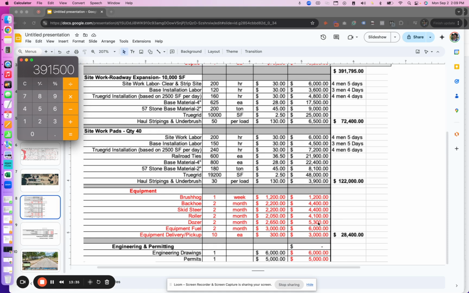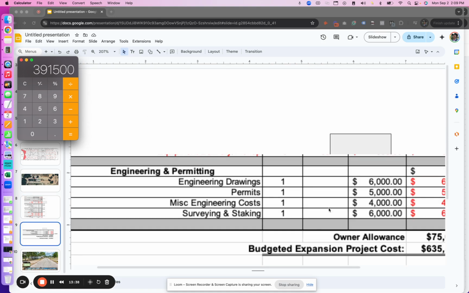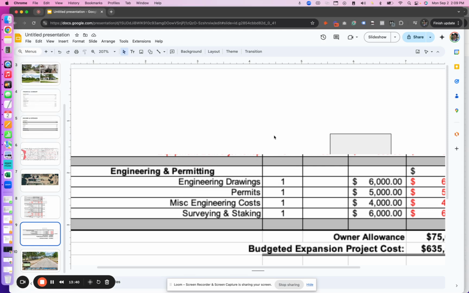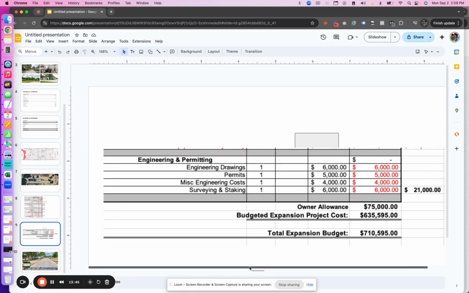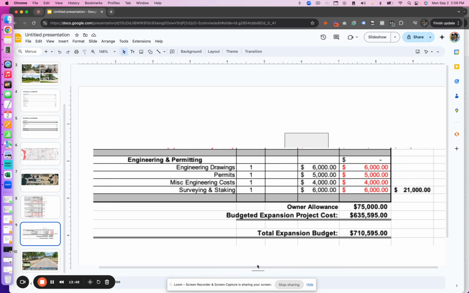So in this case, $28,000 for the project. And they've got engineering and permitting. So I'm going to scroll down to a new slide to show some of the final numbers as well, because you don't want to forget about engineering. I think our engineering number here was actually low. I don't know why we quoted it so low up front, but anyways, we have $11,000 for permitting and miscellaneous engineering cost, an extra $4,000 in survey and staking. I think we surveyed 3 or 4 times. I can't remember. I was not wanting to do the last survey, thinking, why do we need to do this? But anyways, we ended up surveying more and breaking the budget there.